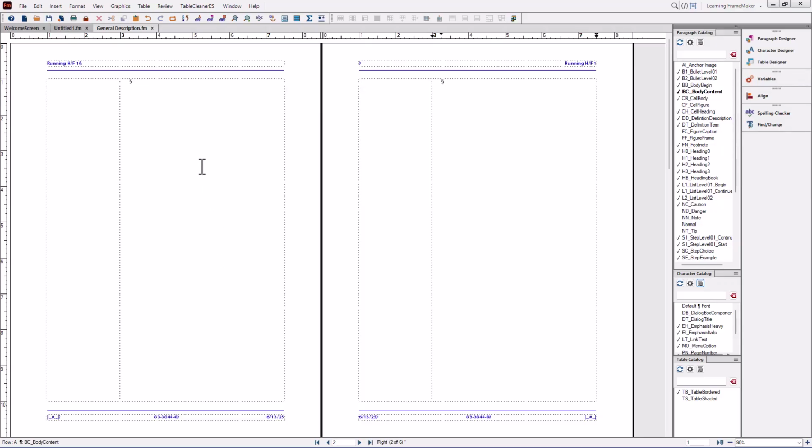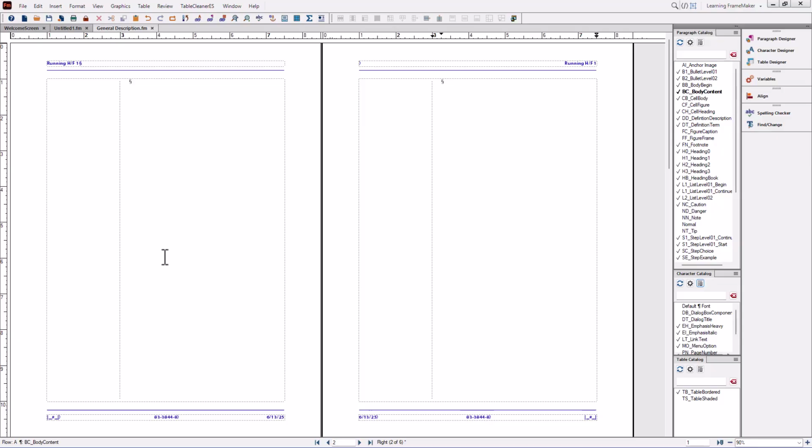And each of these pages has 3 frames. There is a background frame at the top that holds the header. There is a background frame at the bottom that holds the footer. That's the information that's repeating. And in the middle is a template frame that just shows you where the content goes on the body pages. We don't put anything in there. If we did, it would just ignore us.